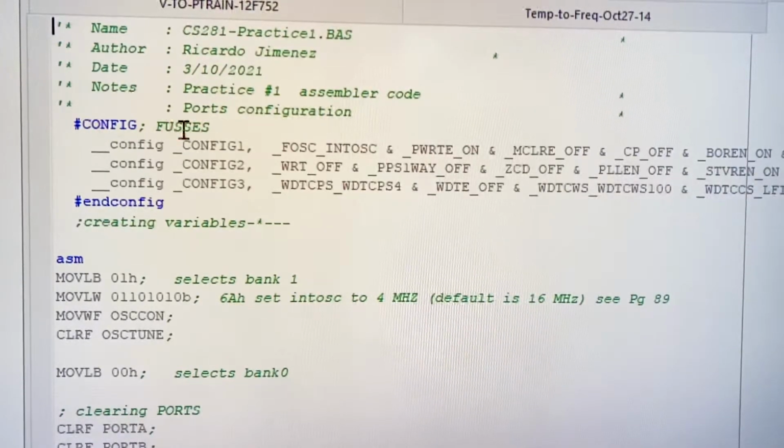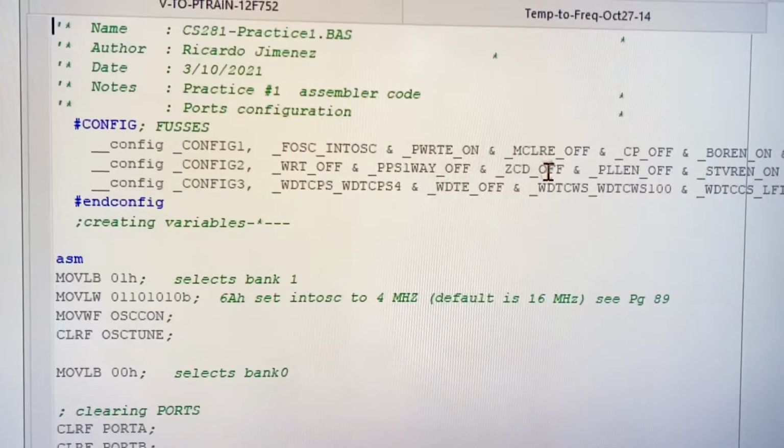Then you configure fuses. This is a configuration memory space in the PIC micro, where you configure the internal oscillator, power-up timer enable on, power reset, and then the master clear off, and other bits like brown-out reset on, so if the battery goes below 3 volts, it will reset, and many other features.